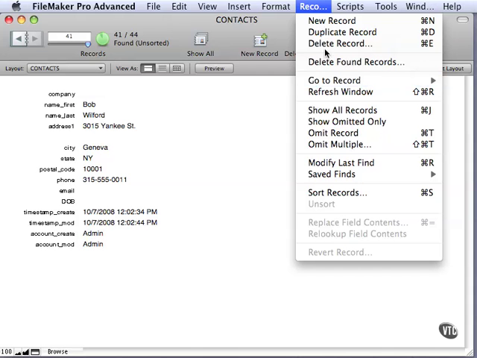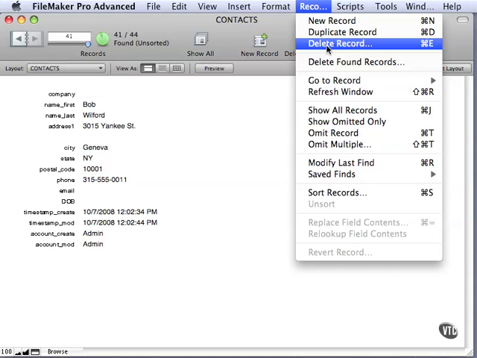You may accidentally choose delete found records when you thought you chose delete record and delete all your records in your found set. I've seen it happen many times in tech support. Many times. So don't gloss over when we cover later accounts and privileges as well as custom menus. These will help limit what people can do in these menus. People are just trying to get their job done as quickly as possible. They sometimes don't pay attention to this stuff. So don't leave these places for them to trip and fall because you're going to pay for it in the end.